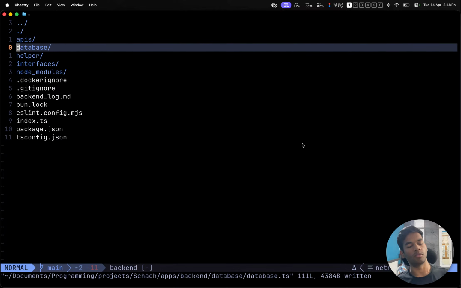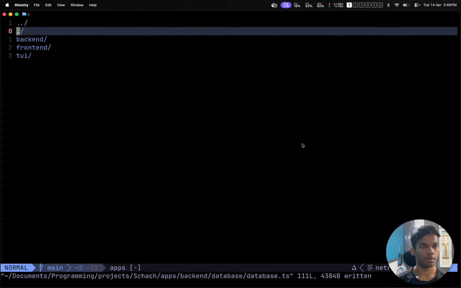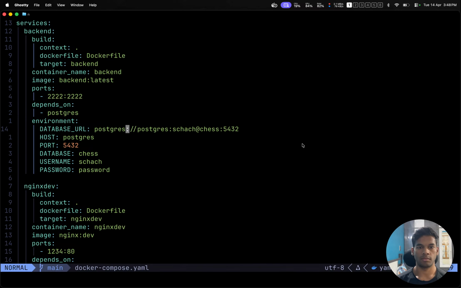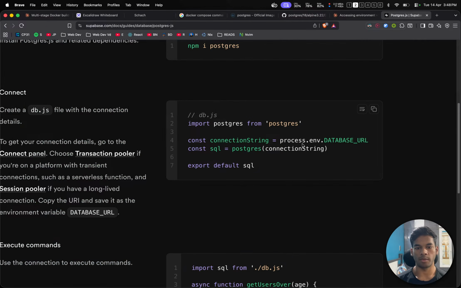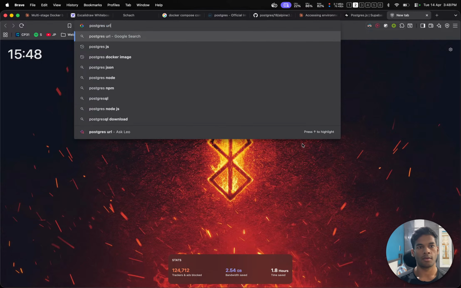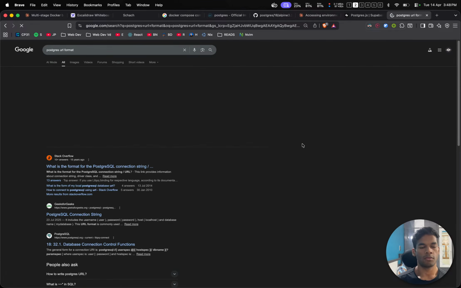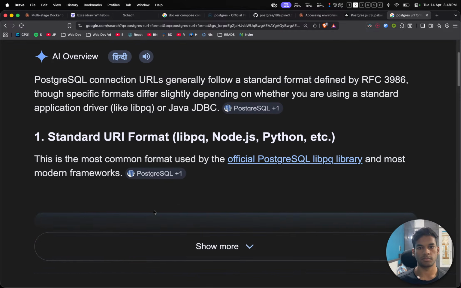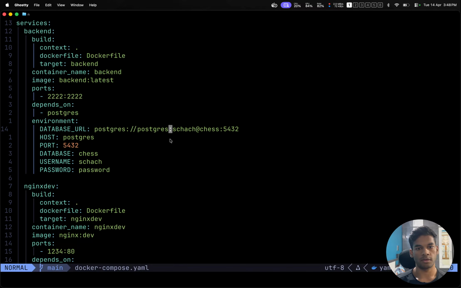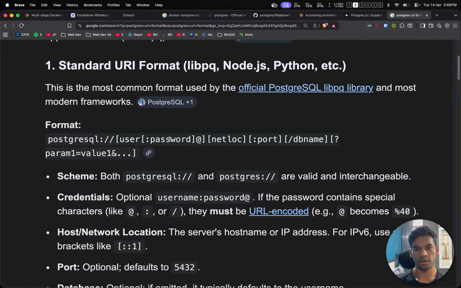The DATABASE_URL is going to be defined by docker compose, and here, what is the format? URL format. The format is user is Postgres, password is password, and then the db name.